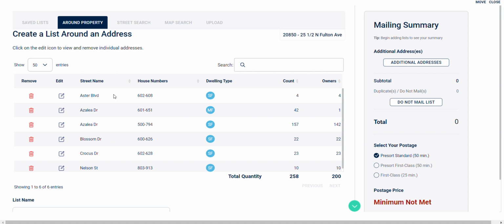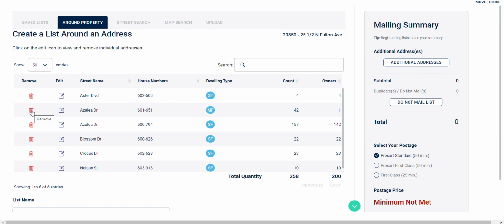You can see here that the list is organized by street and alphabetical order of each street. So here you can see that there are 4 homes on Astor Boulevard, 42 on Azalea Drive. These look like this is a multi-family residence versus the single family homes on this street as well. So you can see they're really well organized for you to edit each one.